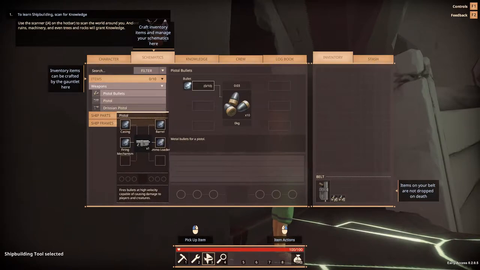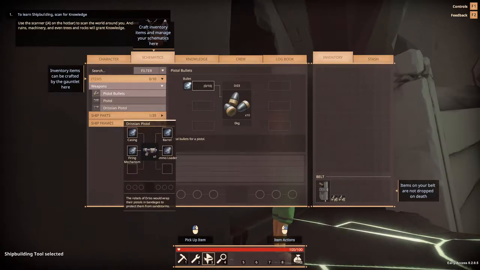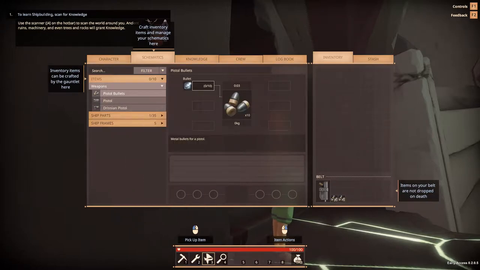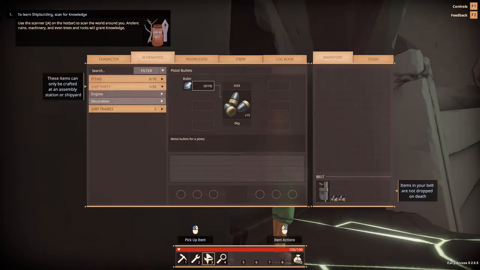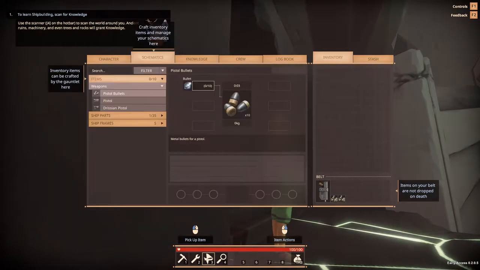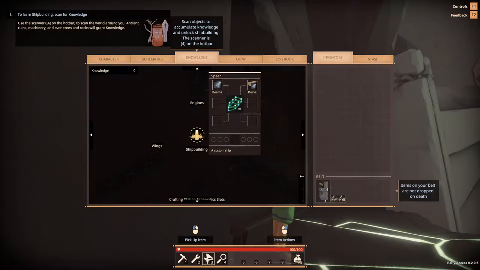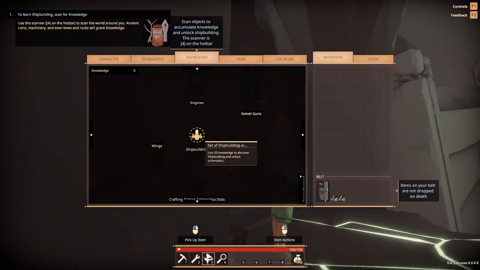Now these are items I can make. What is this? Okay, awesome. I'm going to check all this stuff out later. But here are things you can create either in your inventory, on an assembly, or on the shipyard, respectively. Knowledge. This is what we're going to find first. We want to learn the basics of shipbuilding, because that's what this game is about, isn't it?